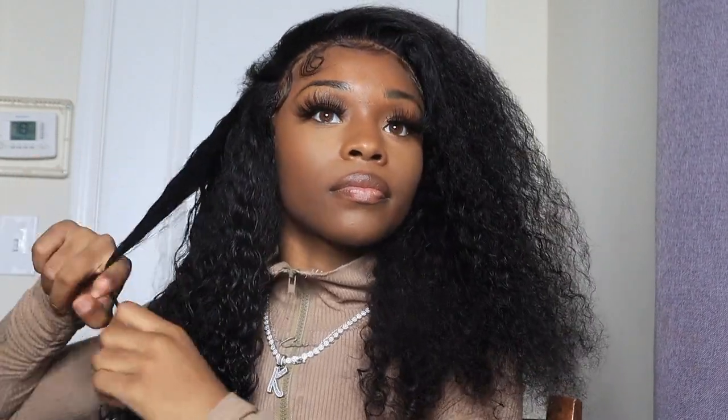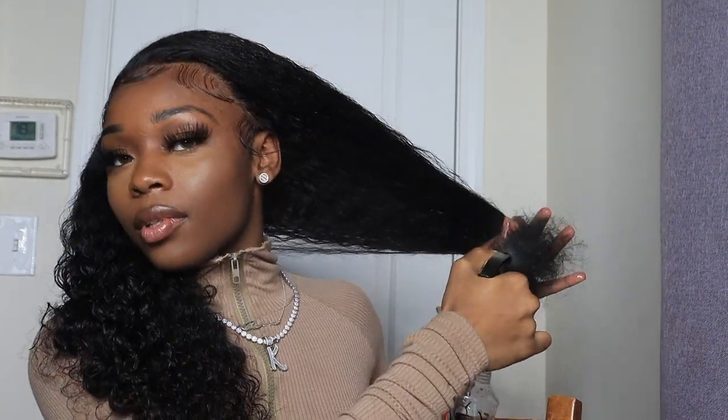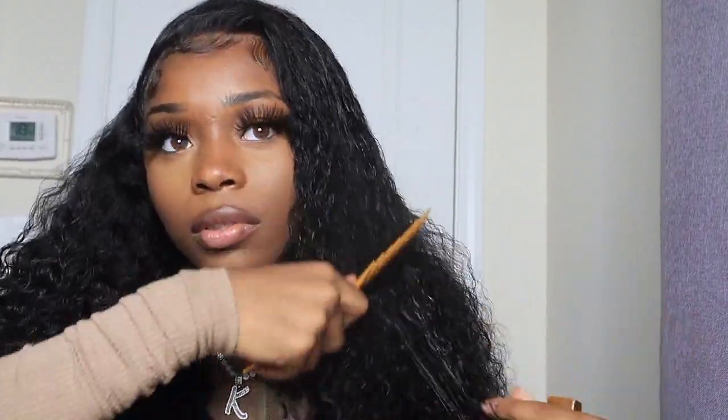I don't want to mislead y'all — when I was emailing the company, I asked them for some deep wave hair. They sent me the link to the deep wave hair, but when I was ready to upload and they sent me everything for the description box, they sent me a link to water wave hair. This definitely looks like deep wave to me, but I don't know if they're trying to advertise the water wave. That's just very misleading, and it doesn't help that the pictures they use are not their own pictures. I always despise companies for that — you probably don't have permission to use that picture, and I want to see the actual product itself. They be posting pictures from cute Instagram girls with real curly cute hair and you get the wig and it doesn't look like that. Luckily this wig did look like some of the pictures, but still — I want to see the actual product. So I can't even tell y'all if this is deep wave or water wave, but I'm going to go with deep wave since that's what we initially talked about.